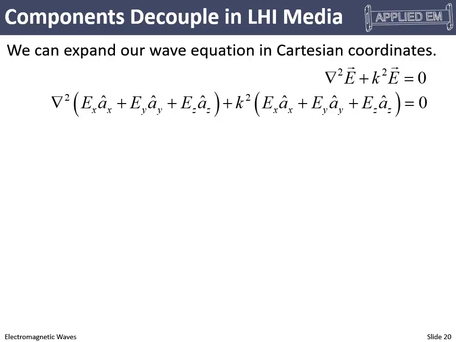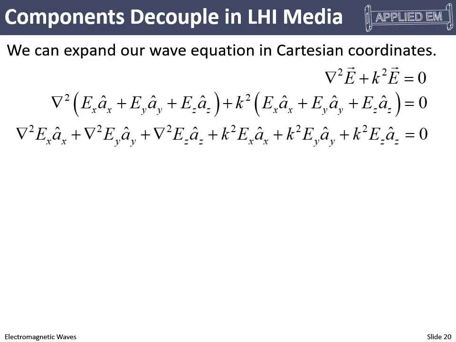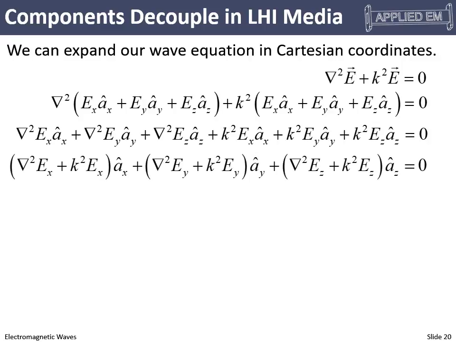The next thing we'll do is take this Laplacian operator and bring it inside the parenthesis and multiply each of those three terms. Likewise, we'll take this k squared and bring it into the parenthesis and multiply all three terms. So we've multiplied everything out. The next thing we'll see is that here's a component in the x direction and another component in the x direction, so we will group these two together. Likewise, we will group together the y components, and then we'll group together the z components. When we do that, we get this equation.